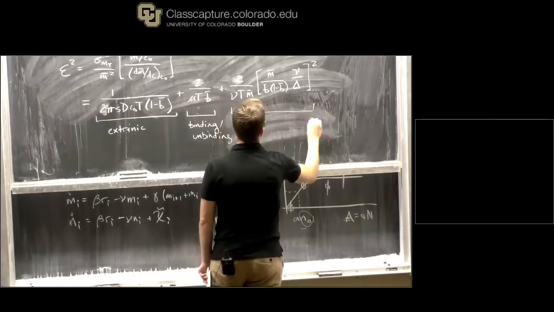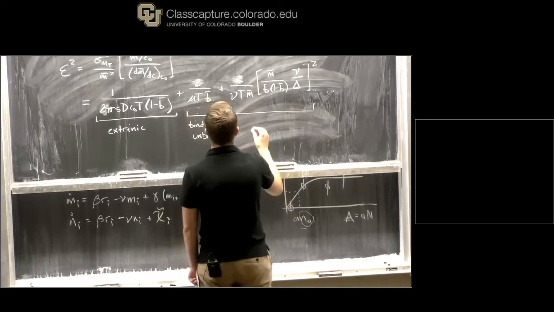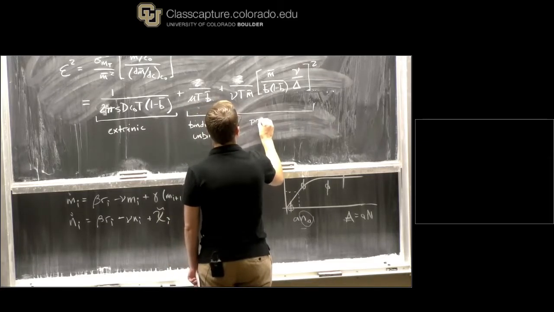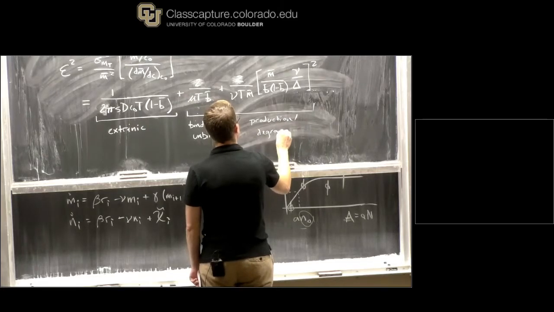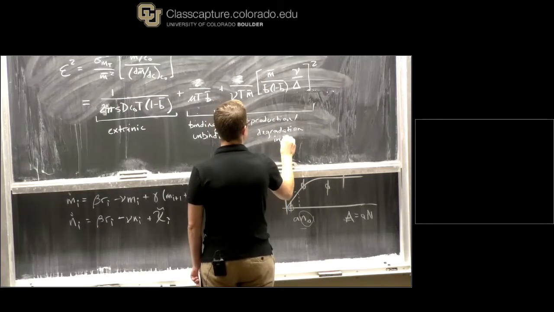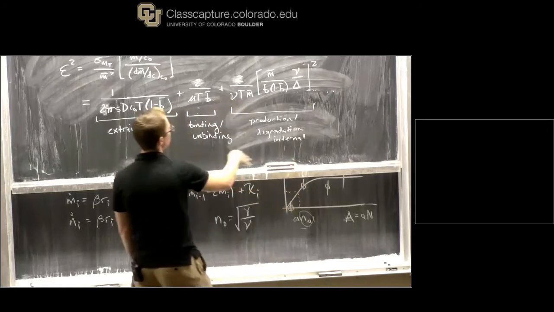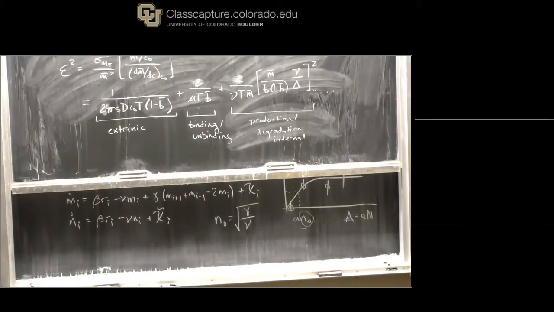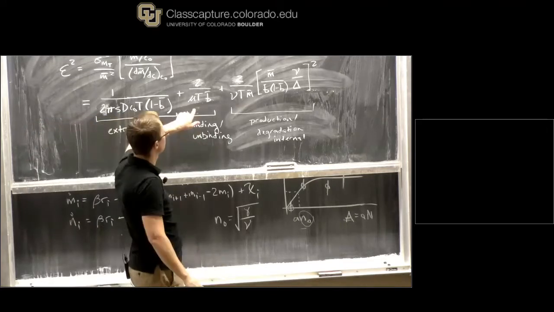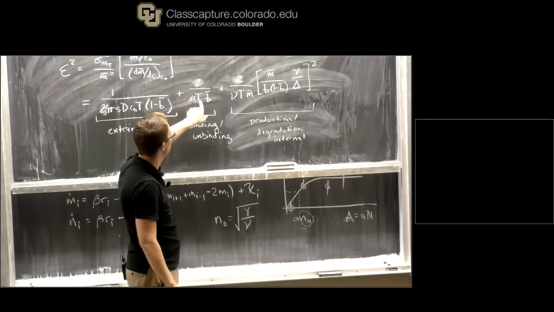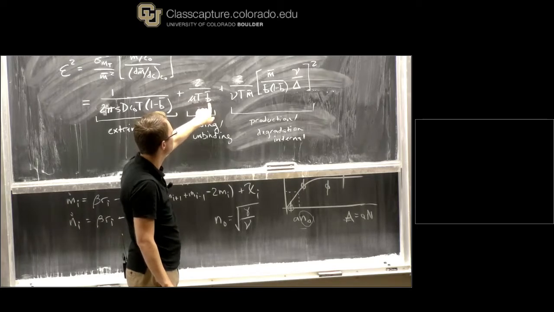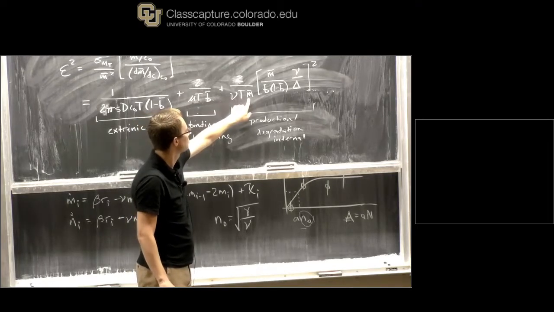And finally, this is the noise involved in the production and the degradation of the internal molecule. Right? So together these are sort of called the intrinsic noise. And they have a similar form, right? They're sort of like the intrinsic rate times the timescale. That gives the effective number of independent measurements times the mean that you would expect from a Poisson process.